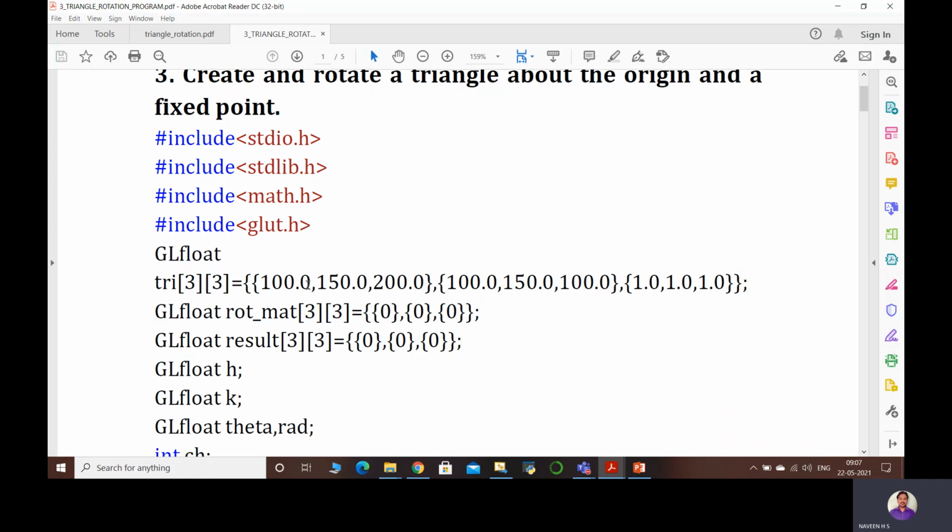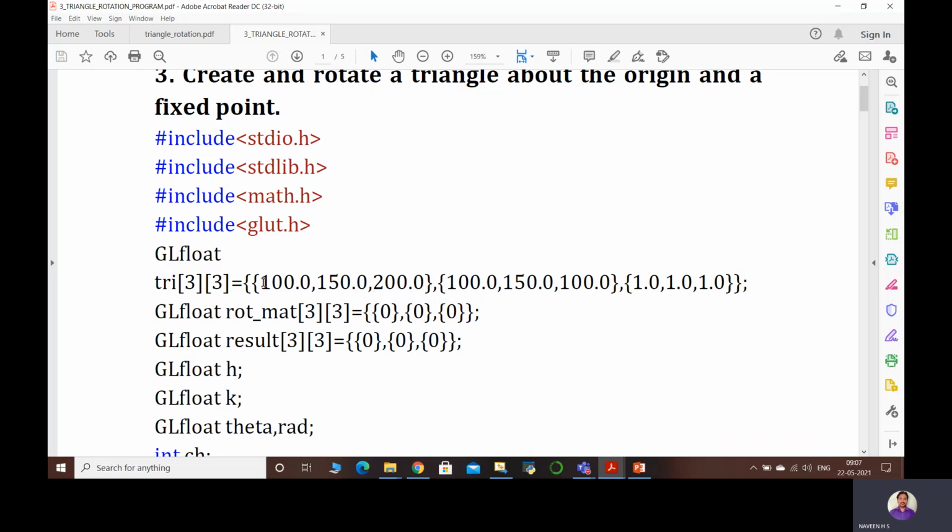We are considering all the different axes, so that is x1, x2, x3, because we are considering three vertices and the corresponding values. This is not like x naught, y naught, and z naught, it is not like that.